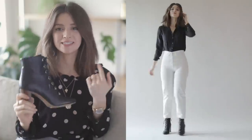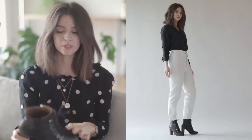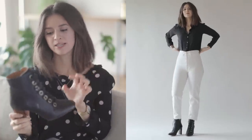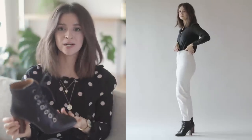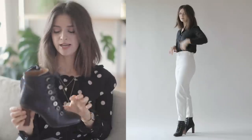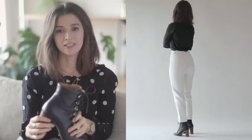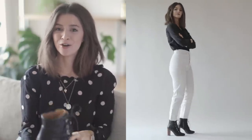For shoes I'm wearing these Cézanne boots. You guys had a lot of questions about them over on Instagram, so I'll run through a few off the top of my head. When I first put them on in a different color, I loved them so much that I ended up getting a black pair - and I have a brown pair, which is the first one I wore. When I first put them on I felt like, whoa, the air is thinner up here.